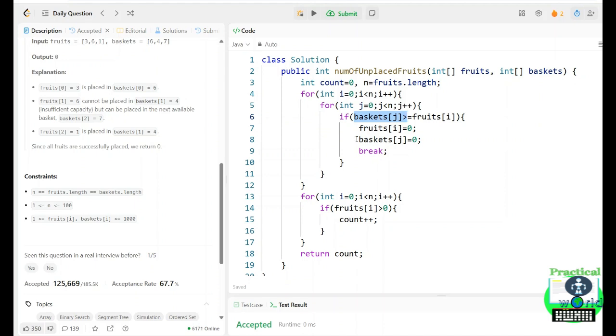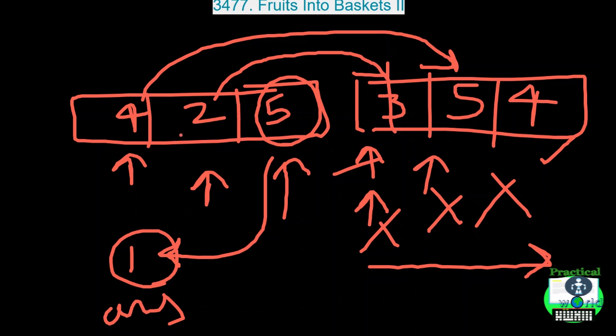That's why we make it invalid so that we can't use it for further operations. And then we break this loop because we do not need to go further in baskets once we already get the basket to store it.